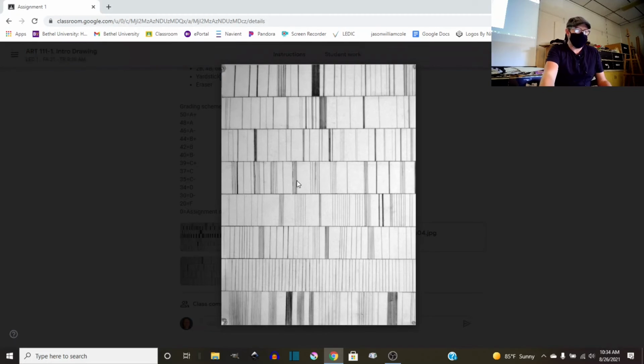So thinking about maybe I make a few that are all really close together, but then I give myself a big negative space. Then I'll put a few with a little bit of negative space in between, but not as little as that. Maybe I'll put a whole bunch of them really close together so there's almost no negative space in between, and then give myself a big space, right? I want you to vary those up and try different things. Experiment with all those different things.